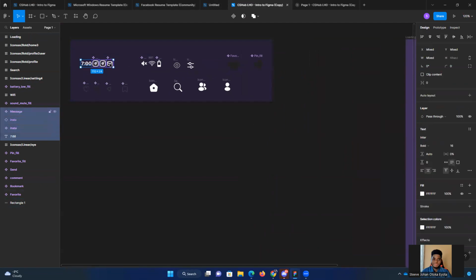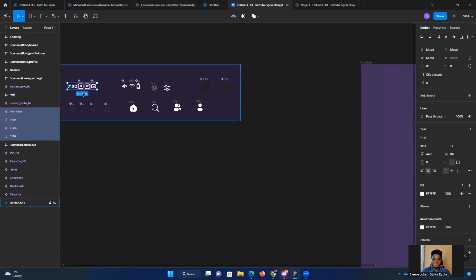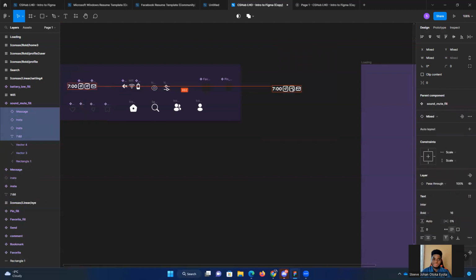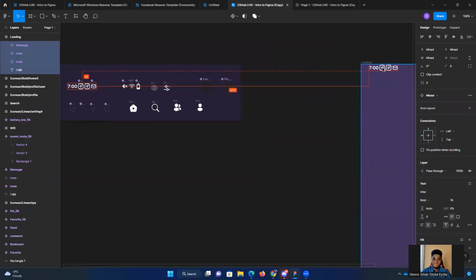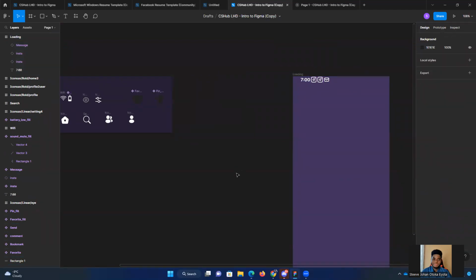Select this, and this. And I can just copy it by holding down Alt and copy this whole section.